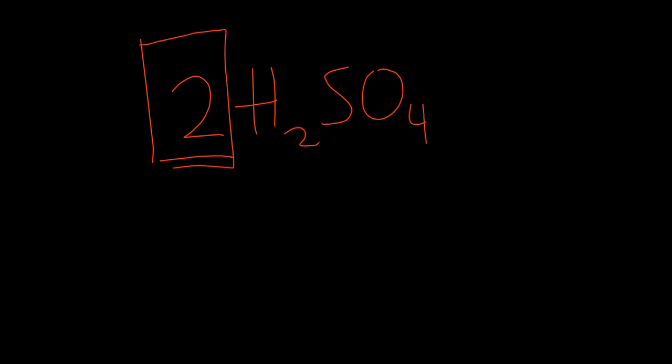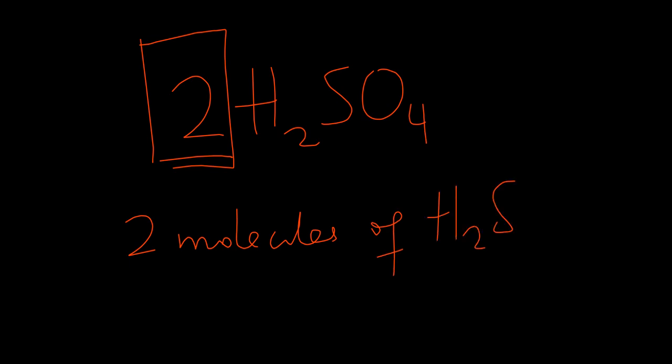So in this case, you have 2 molecules of H2SO4. I need you to remember this. So 2 molecules of H2SO4 will be written as 2 as a coefficient, then we have H2SO4. Now I will need us to determine the atomicity of these two molecules of H2SO4. So how do we determine the atomicity of two molecules of H2SO4? Let's quickly do that.